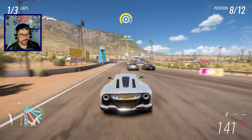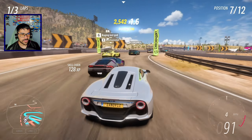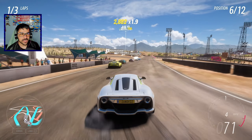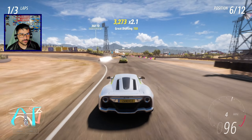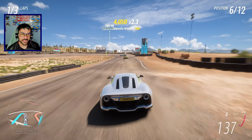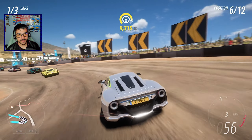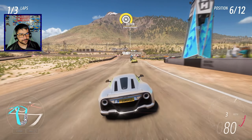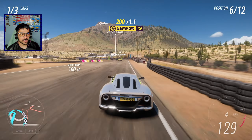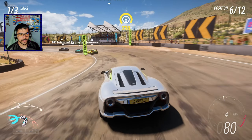One thing I noticed in the previous recording was that this car doesn't turn, and it's doing it right now — it does not turn to save its life. It literally sucks so bad at turning. It is rear engine or mid engine, but if I brake into the corner you see the wing only comes up when you're braking. Going into the corner you have to brake quite a bit and slow down a lot more than usual, because it does want to understeer quite a bit.